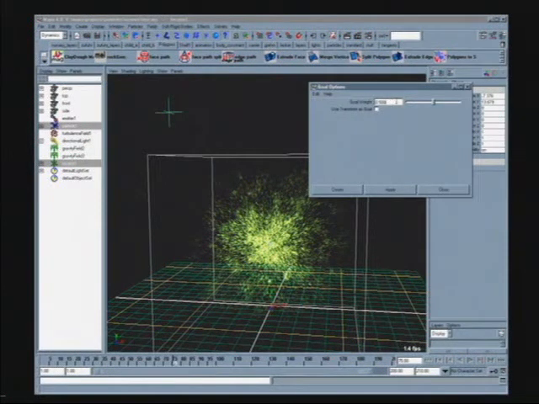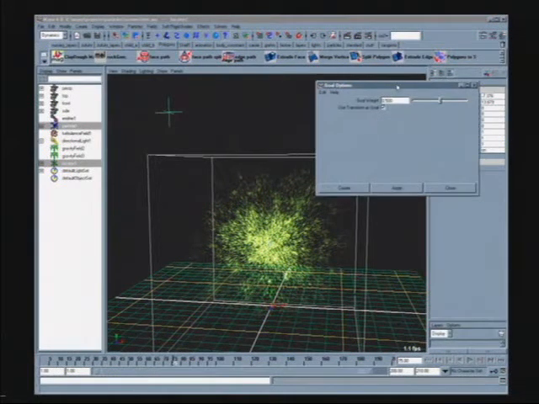So what I'm going to do is leave the goal weight at the default value, which is 0.5. And then this little item underneath that says Use Transform as Goal, I'm going to turn that on so that it uses the pivot as the goal, or the pivot point for that object. So if I had a piece of geometry, we'll see that this is going to make a big difference, that checkbox. For the locator, it won't. I'll hit Create.